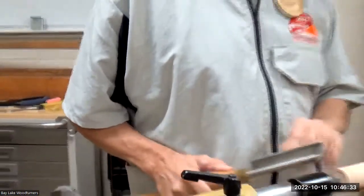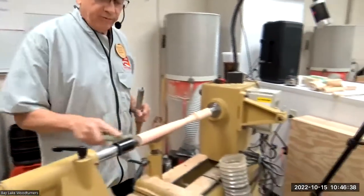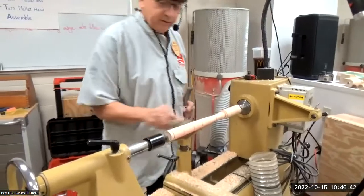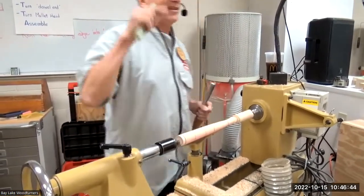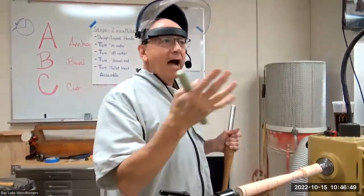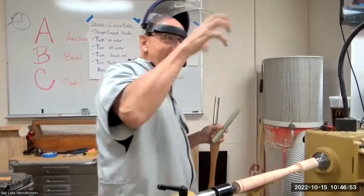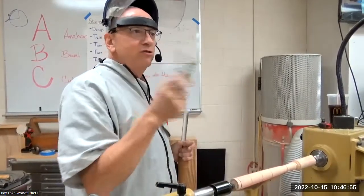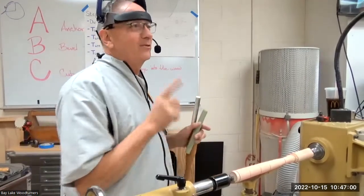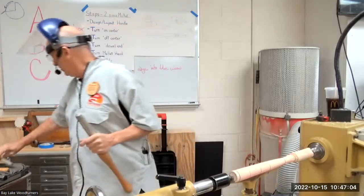Because if you stop, if you got a nick on your tool rest or something, all of a sudden you get this little dip in your handle. And you can just tell people, I did that on purpose for finger grips, because I want my hand to fit on there. But if you do that, make sure that they're spaced equally. They'll catch on real quick if your fingers are 7 inches apart.